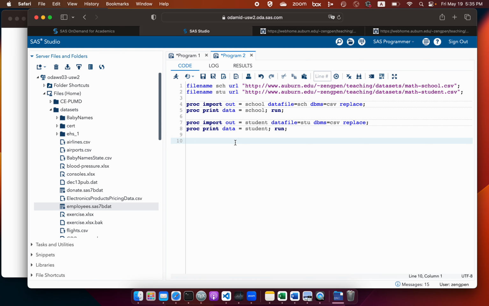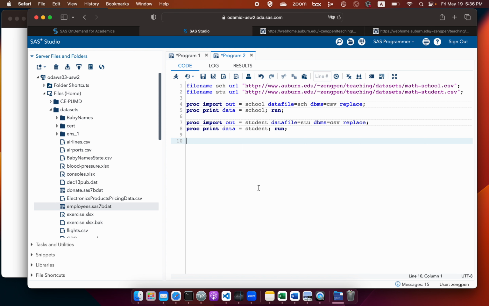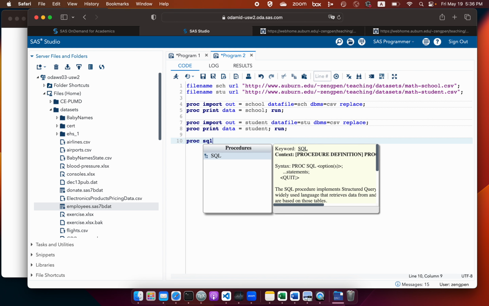So what we can do, it asks you to do, is first use SQL, and then use a data step. Two different approaches, so by this way you can compare the advantages, the pros and cons of these two approaches. So first use SQL.